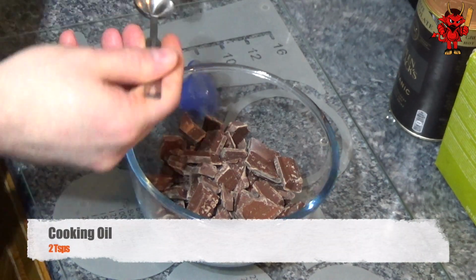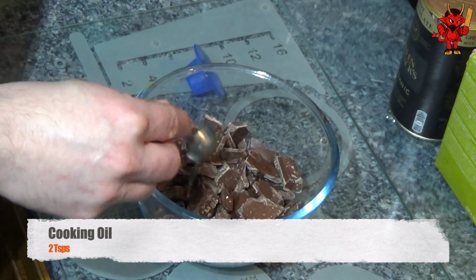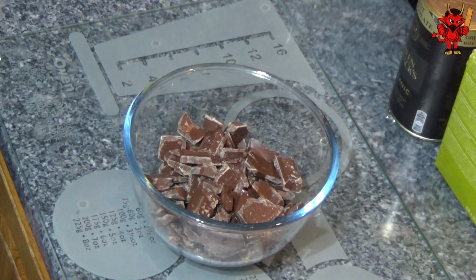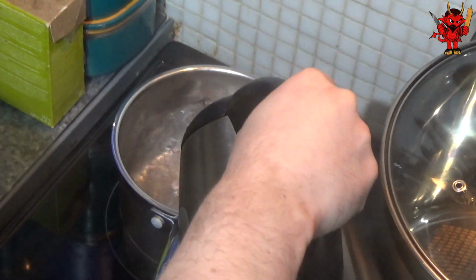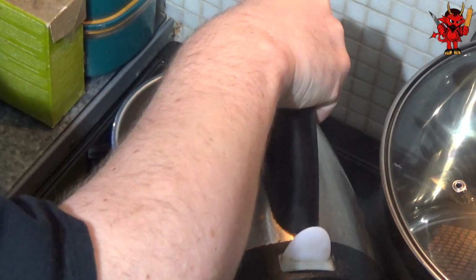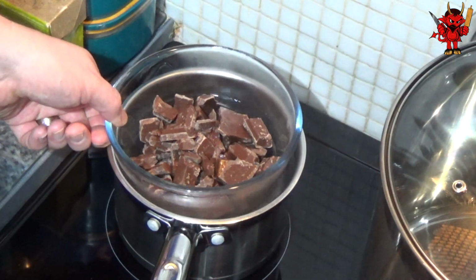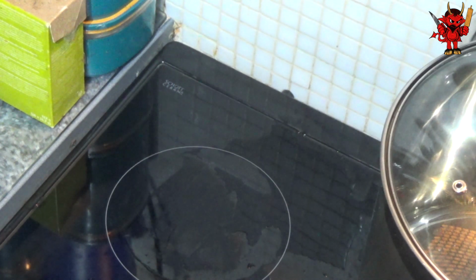Now, to help achieve a runny consistency to our chocolate, we're going to add 2 teaspoons of cooking oil. That's 1 per bar, so 2 teaspoons of cooking oil. And now take a pot of boiling water, stick it on the ring, and then we're going to put our chocolate on top of that, our chocolate boiler, and we're going to melt it. And as you see here, don't overfill your pot!